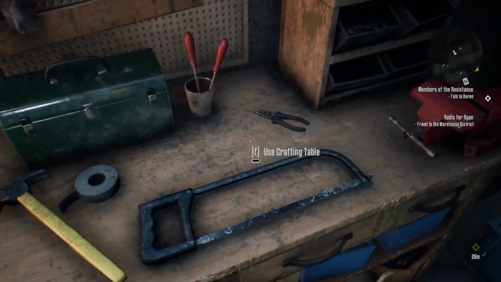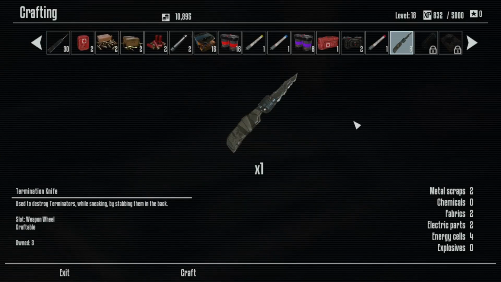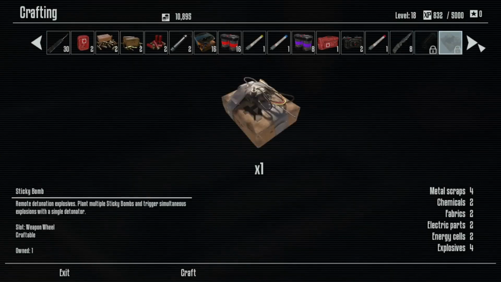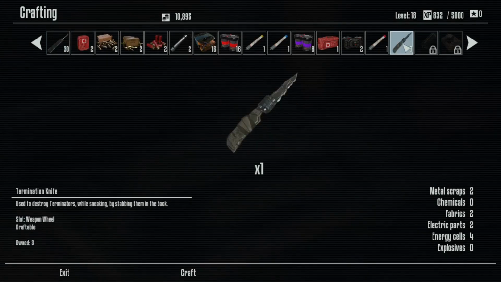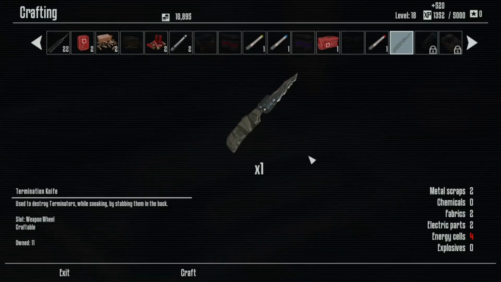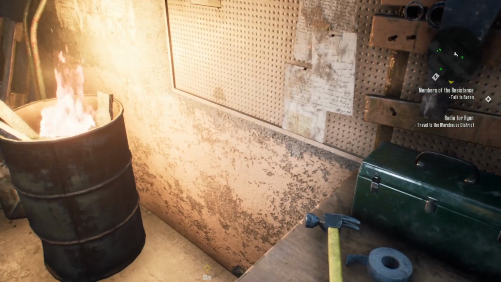Now, let's see what we can get now with the crafting table. So we can build termination knives. So all we're missing is the gas grenade, the sticky bomb. That's pretty much everything. So I'm wondering whether level 5 make 3. Oh, we can make 8 of those. Sure, why not? So it basically runs on fuel cells. Makes a lot of sense.